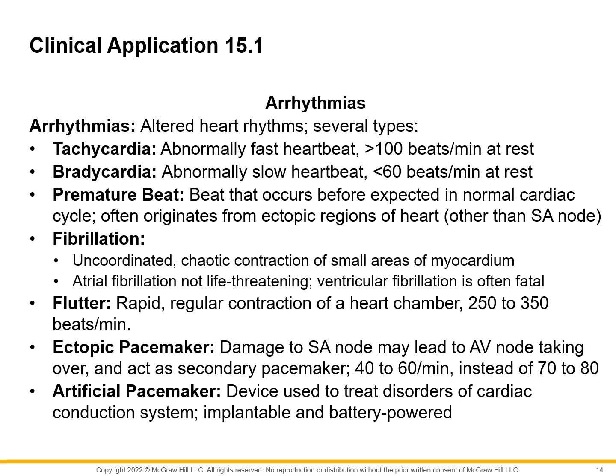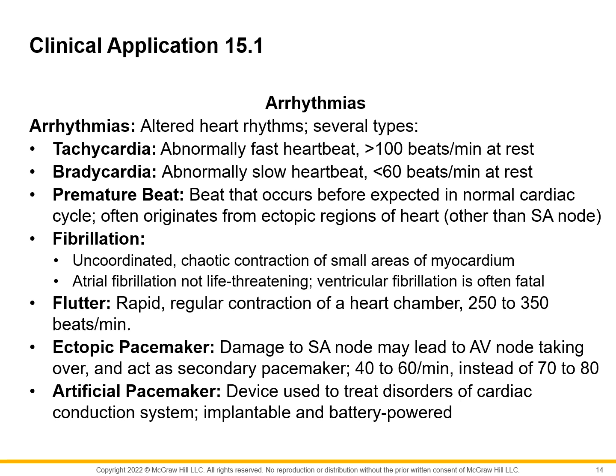Okay, and before diving into arrhythmias, you know that you have a normal heart rate, which ranges from 60 up to 90. Less than 60, we call this bradycardia, and more than 90 or 100, we call this tachycardia. You have also what is called a premature beat, and these are beats that occur before the expected normal cardiac cycle, and probably it is generated from different regions apart from the SA node.